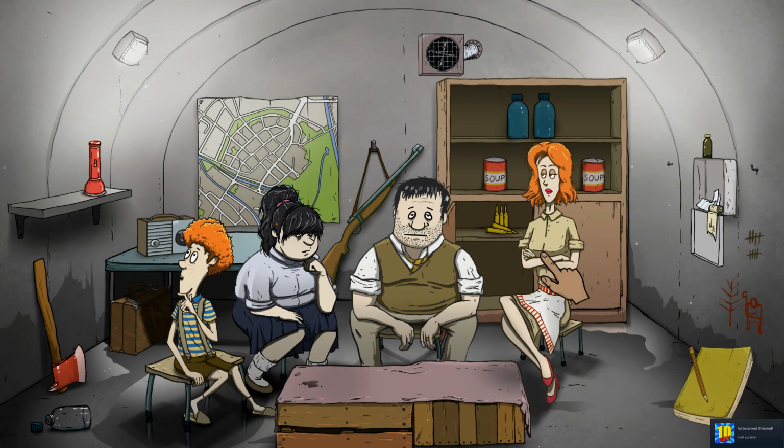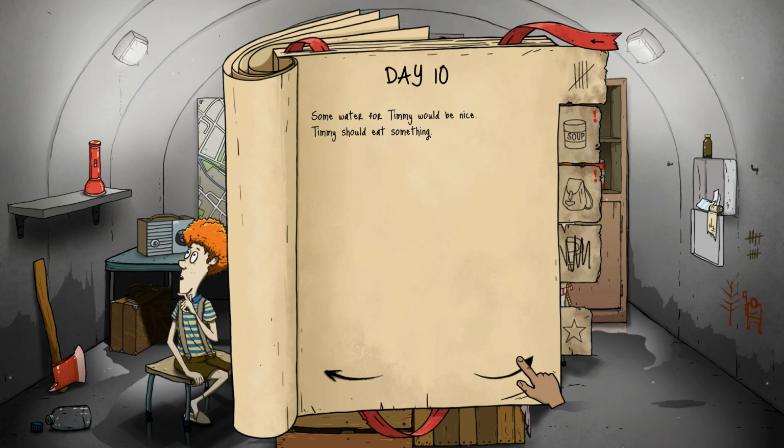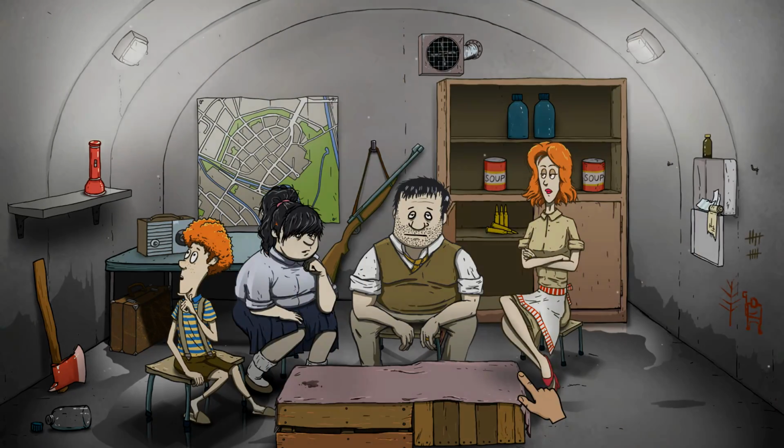Okay, we made it 10 days, man. Alright, looks slightly better, but hopefully there's still some luck. Not messing around, Ted's hungry. I don't know how to fix your tired issue. Oh wait, she's dehydrated? She's dehydrated, we should go. Alright, she's not good enough. Alright, Timmy. We're gonna have to let you go, buddy. Good luck, son.